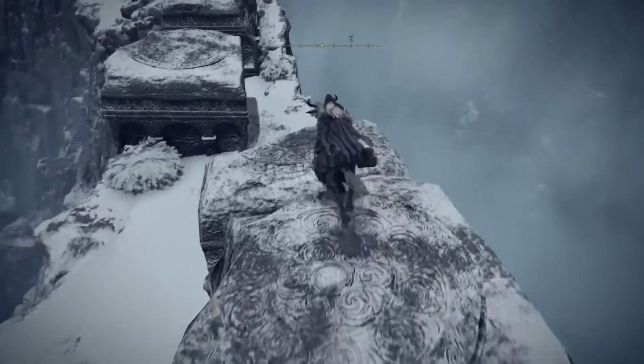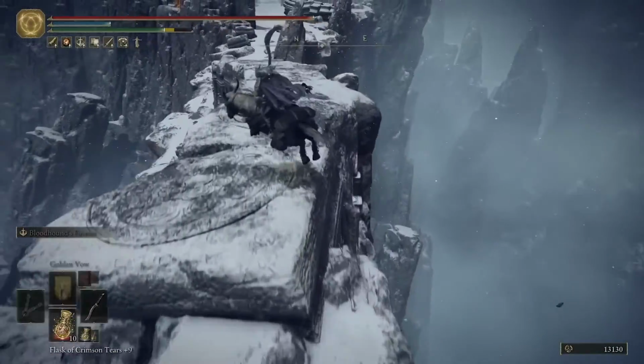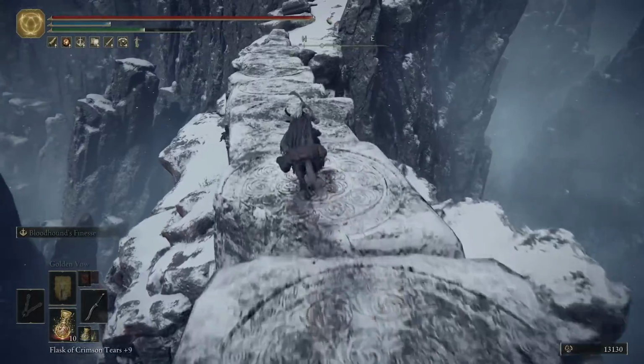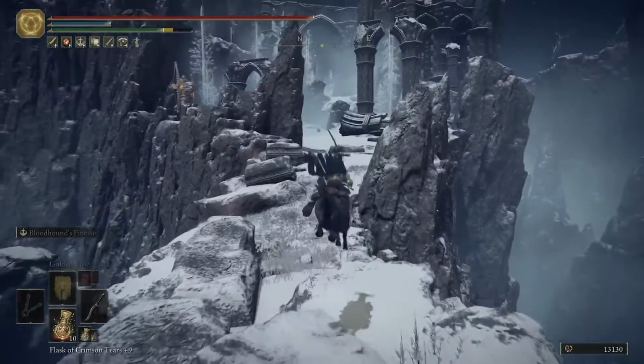So on here, avoid being hit with the arrow. Jump down here. That's the best way I've found going about that. And then just continue riding on. You shouldn't get hit. Stay to the right-hand side.